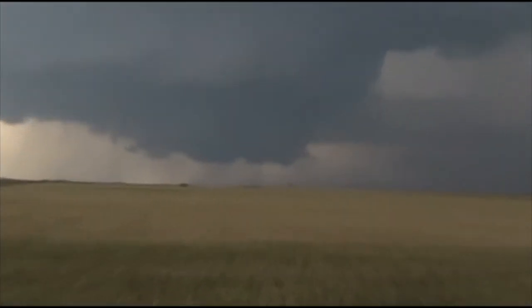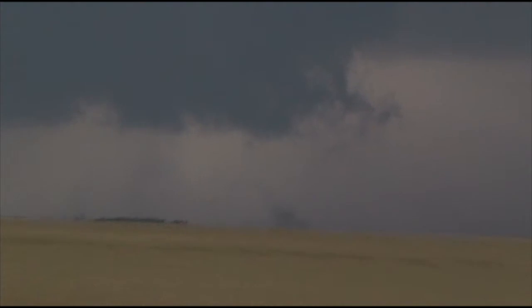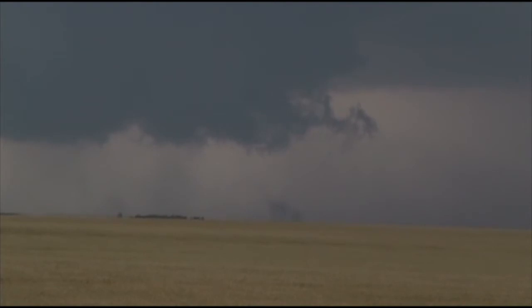Hold on a second — see that? I was trying to figure out if there was dust swirling on the ground over there. It looks like just heavy rain, right? Is that all rain now or is that hail? There's probably hail in there — hail probably on this side of it.